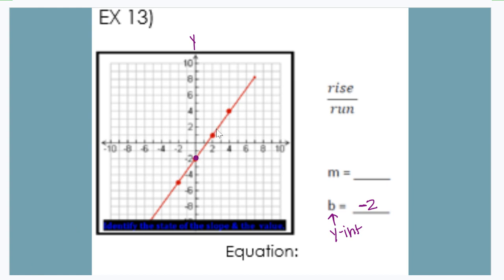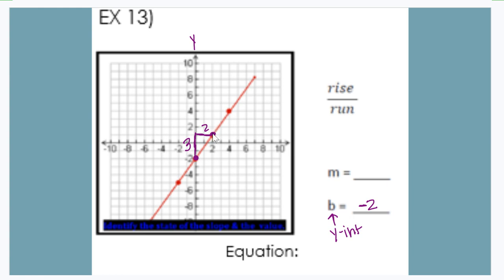Next, we're going to count from this point to the one on the right. You always go from left to right. I know there's a point down here, but you don't go left, you always go to the right. So I like to start at my y-intercept, and I'm going to count my rise first. So I'm going to go up 1, 2, 3 units, and then run to the right 1, 2. So we went up 3, right 2.